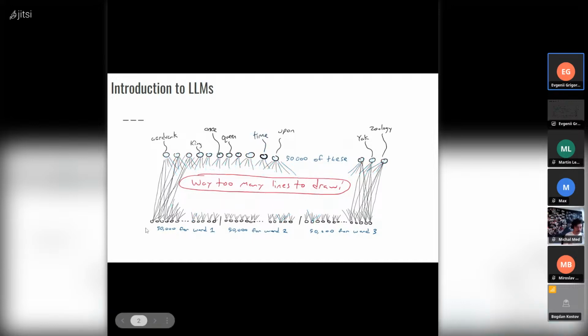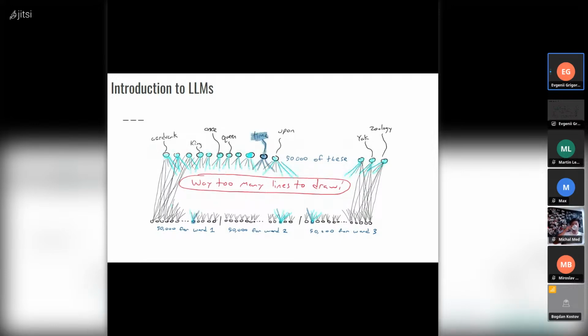Here we have some words as input and some output words. Basically, we have something like 50,000 words on the input layer, and we're trying to guess one of the 50,000 words on the output layer. The problem is that there are a lot of connections between these layers, like 50,000 squared. That's a lot, and we want to avoid it because that's just one layer, and that's already a lot of connections. So this is not really optimal.